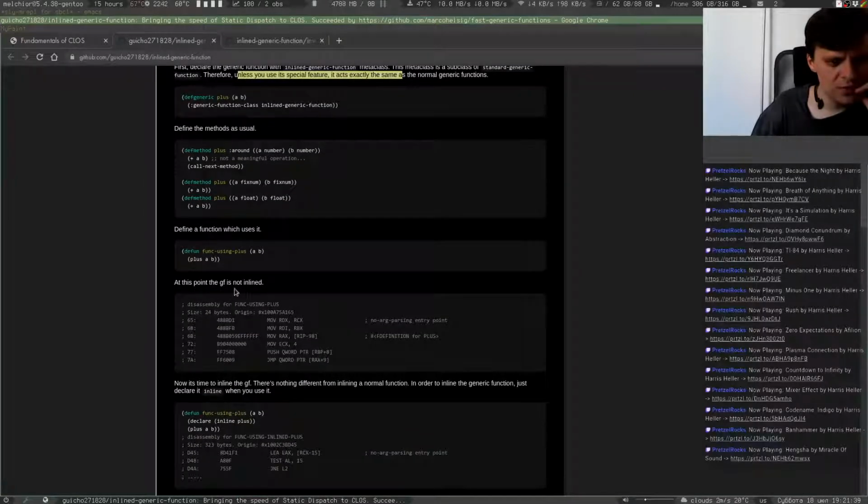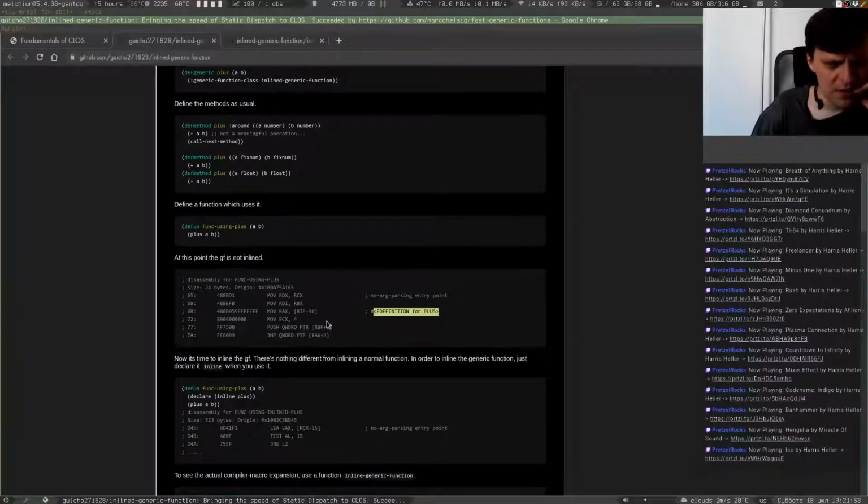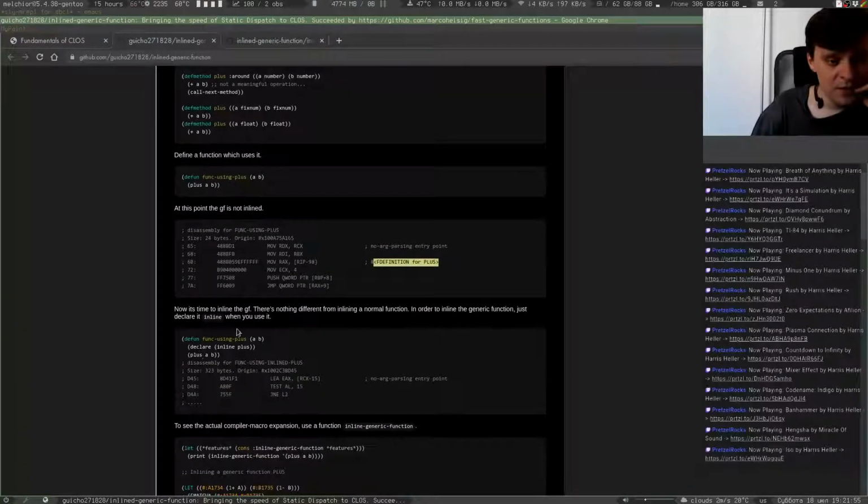At this point, the generic function is not inlined. Yeah, it jumps there, RAX plus 9, the definition for plus. Now it's time to run the generic function. There's nothing different from a normal function. You want to inline a generic function, just declare it inline.